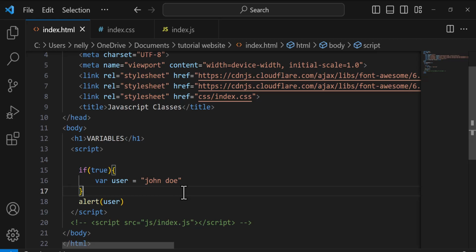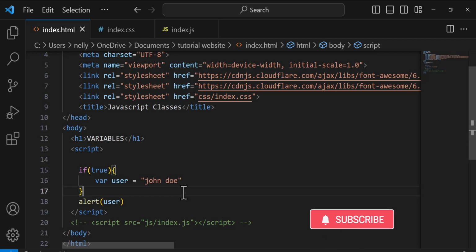Another key difference again that we can see with var is that if we declare the same variable with let twice in the same scope, it will give an error. But you can use var to declare variables more than once.